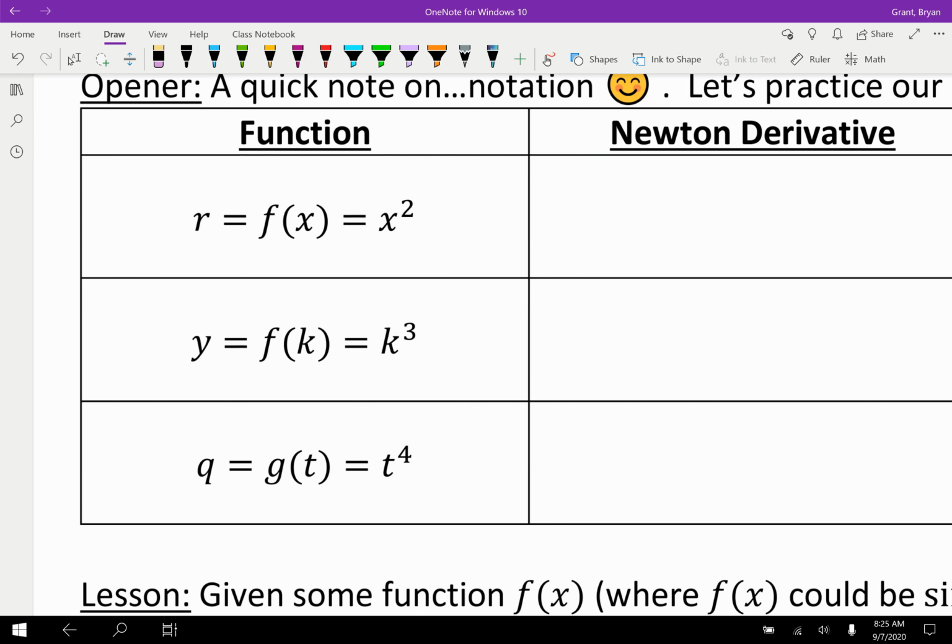So a lot of times you'll have this be your output variable, because it's the dependent variable, depending on your input, your independent variable. And then somewhere in the middle they'll say that r is a function of x, where this function, technically this letter here, f, isn't actually a variable. That's just standing in for all the stuff that's happening to x. This function is telling us that various operations are happening to x. Maybe x is being squared, square rooted, plus 7 divided by the sine of x, something like that.